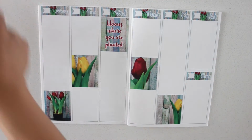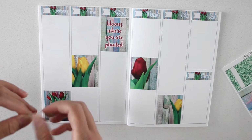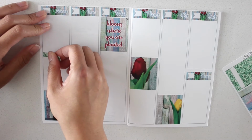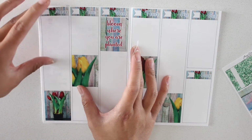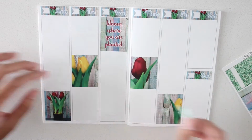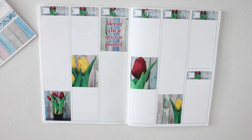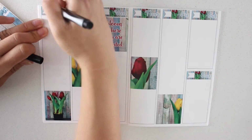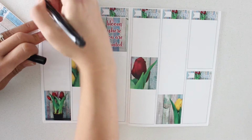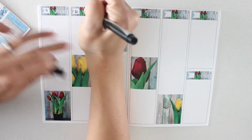Okay, so then I'm going to see if I'm going to put down some glitter headers because I kind of want to separate my to-do list from anything else that's happening on those days. Maybe the first thing I'll do is actually put down the dates because, well, I'm terrible with dates, so let's just write those in. The 9th, 10th.